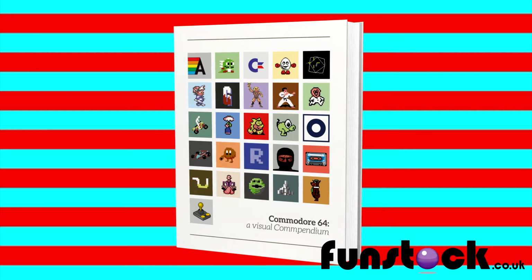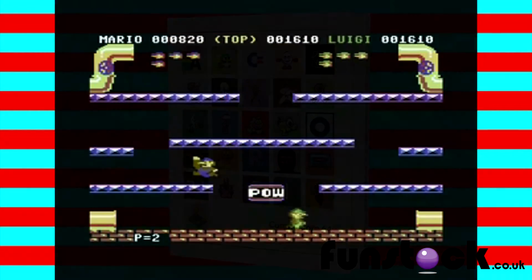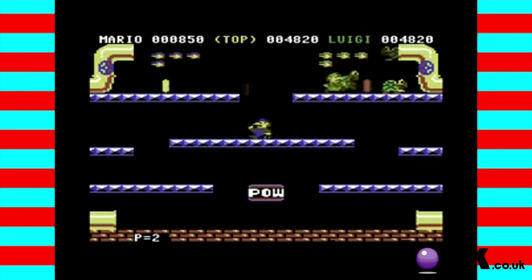I created the Commodore 64 Visual Compendium, which fused those two passions. The whole idea was that it was a design coffee table book, so it was an aesthetically really nice thing to have, but also full of nostalgic imagery to do with the Commodore 64. That was where it all started with Bitmap Books.